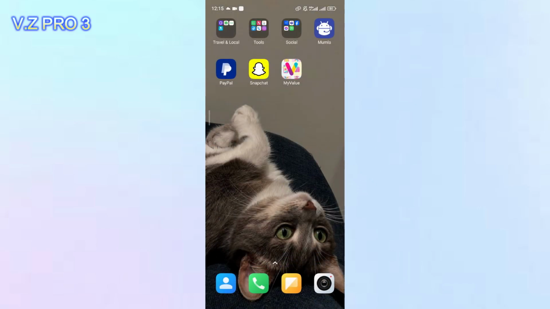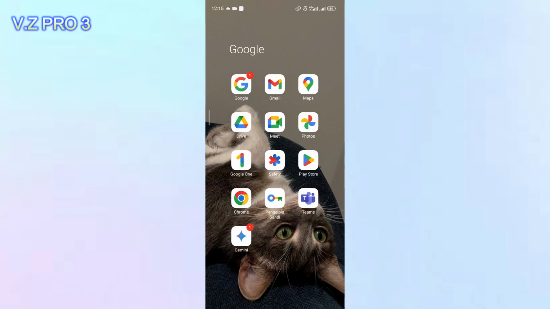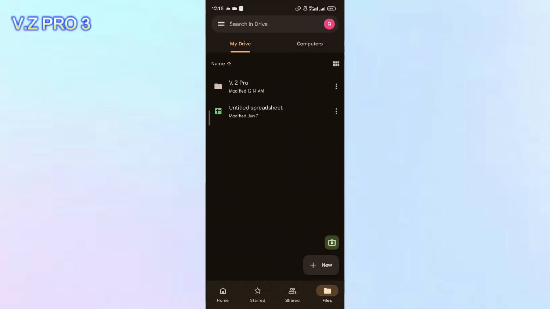So let's go! With over 2 billion users, Google Drive has become one of the most popular cloud storage platforms. Its ability to keep files securely synchronized across devices makes Google Drive a convenient place to store everything from documents to photos or videos. But you can get more out of this powerful platform by understanding the ways to upload files and folders. So how to do it if you want to upload files on Google Drive?